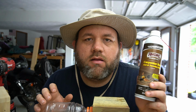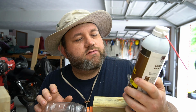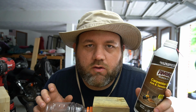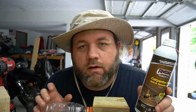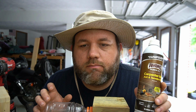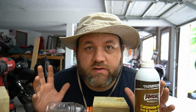Before I hang my trap, I think what I'm going to do is spray the area, or at least inside the holes, with this. It's a carpenter bee, ant, and termite killer. I'm going to spray it inside the holes where I saw them boring, where I know they are. I'm probably going to go through a day or two process of spraying them with this stuff. And after I know that they're at least either dead or gone, I'm going to get some wood filler and fill in the holes where they are, so that I can not see holes in my swing set.